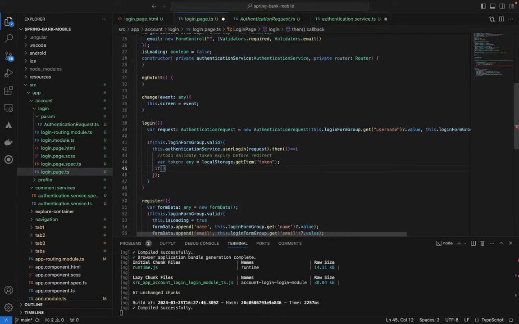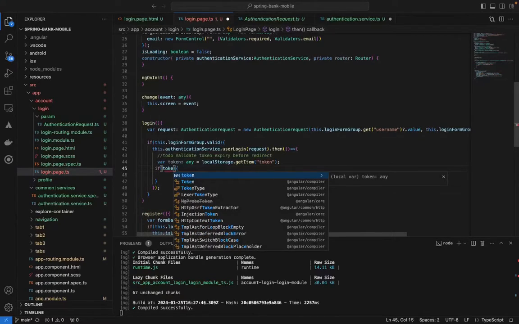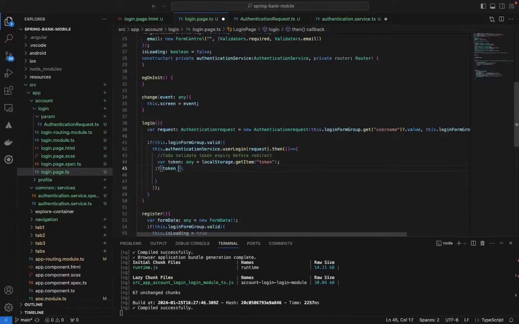I forgot to actually do the check here. Let's just say token is not equal to null.